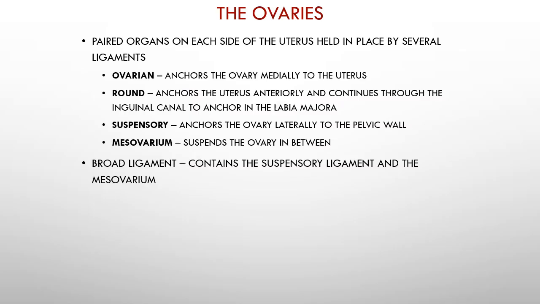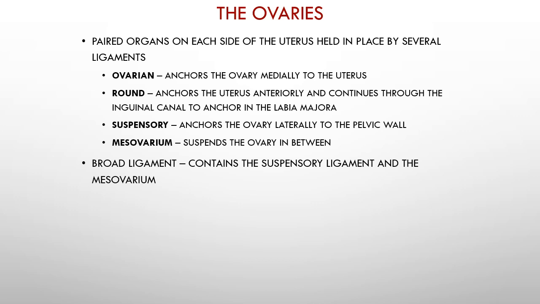The ovaries are the structures that are going to be the primary source of things like the hormones and those of the oocytes themselves that are going to be produced. And as such, they're in a sense always just kind of not really floating in the pelvis, but they are just kind of out there. And so there is a series of ligaments that are going to help to hold both the ovaries as well as the uterus in place and kind of keep them from moving around at times.